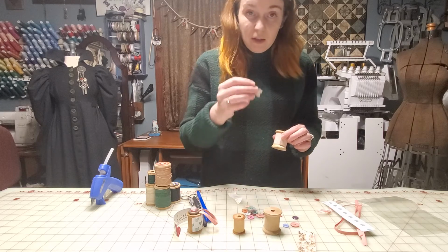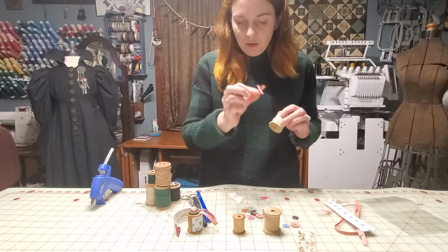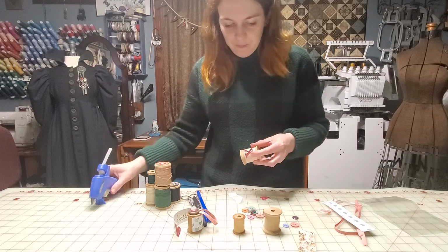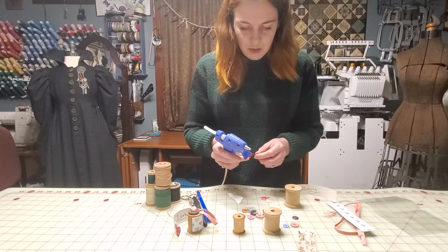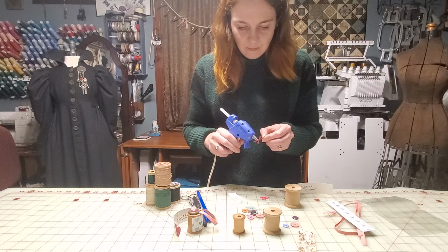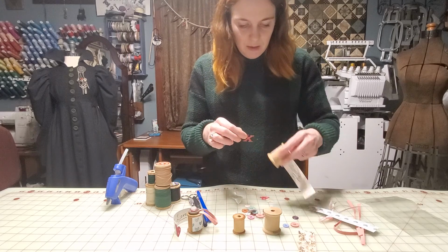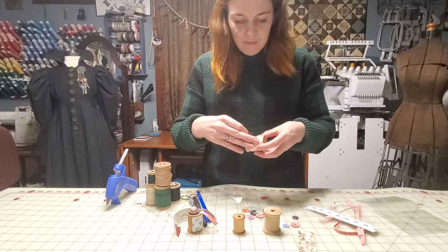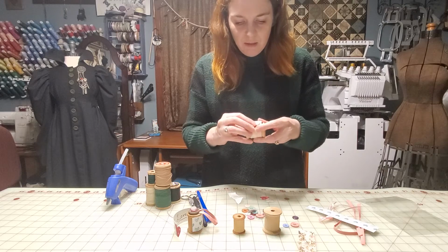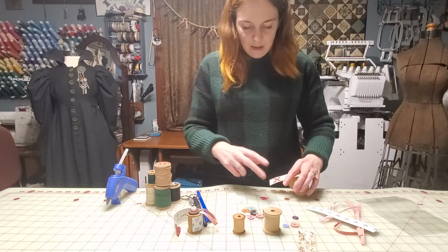Also in your kit are all these little paper hearts. You may even have an X. The XOs, for the hearts are the O's. You could glue this on if you would like to make it a little fancier. I am going to try to do so. Mine is probably going to say OX rather than XO. And just gently push that on. You can also lay it flat, really press that on there.